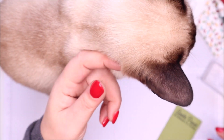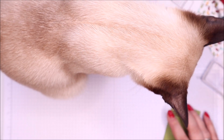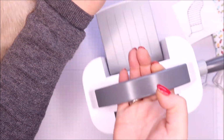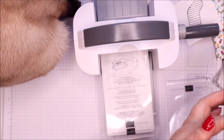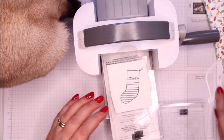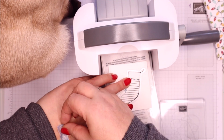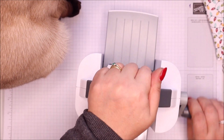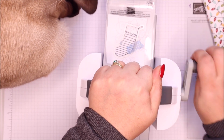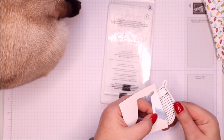And then you might have to move, little lady. I'm going to get the big stocking out of here. You're going to move, because I need to put this here, Fauna. Can you scooch over there? Good girl. So, plate number one, plate number two. Oh, I've completely run out of washi now. Get my stocking here. Send all of those through. You're sitting there with your back to me. I don't know what I did wrong. I left you sleeping.